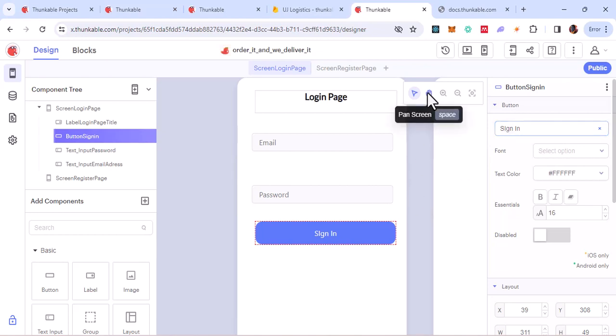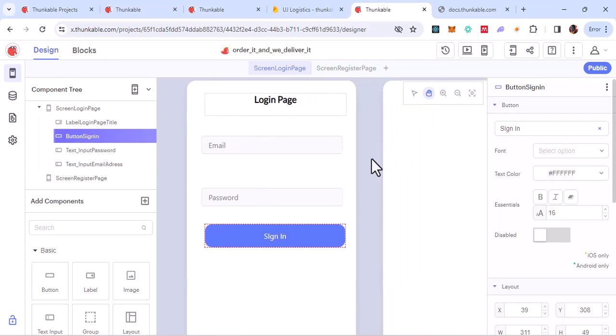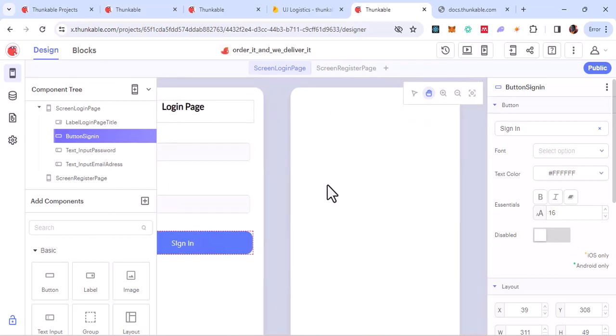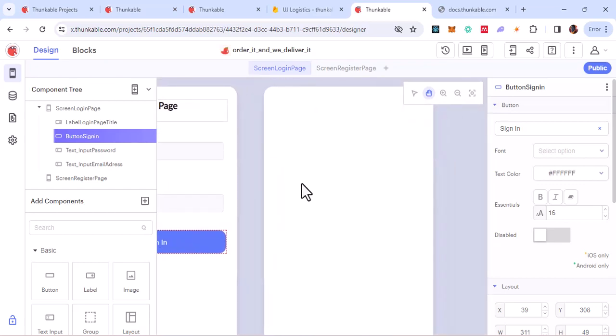So let us now come to our register page. Now look at something here. If you want to drag your page, you should change the control to this. Once you change the control to this, you'll be able to move the components of your application. You can then change back to select. So I believe you can do this now.